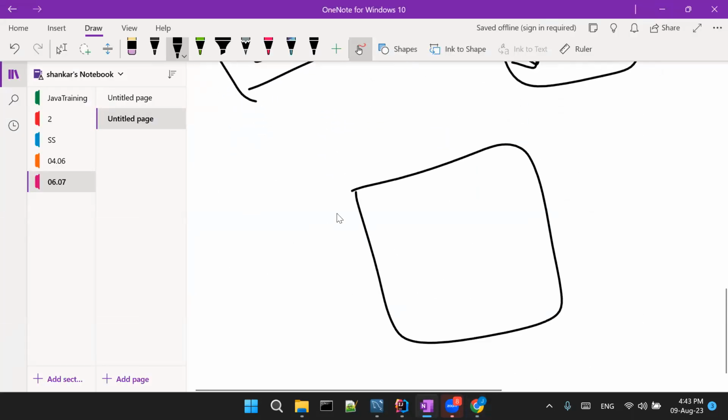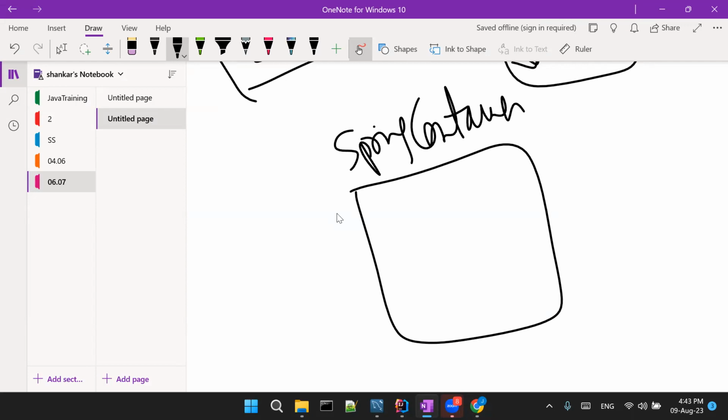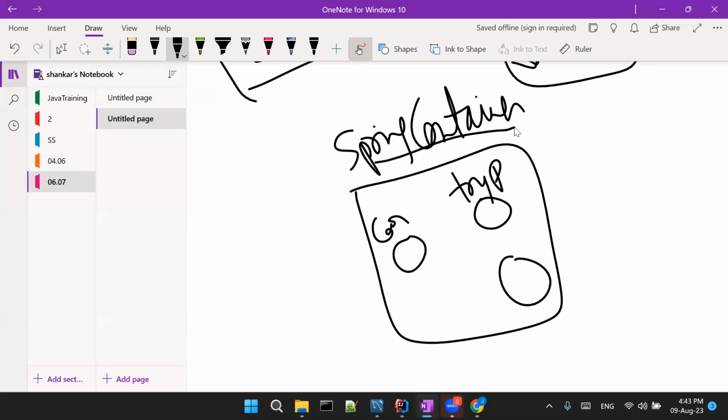The Spring framework ultimately has one simple thing called Spring Container, and the Spring Container will maintain all the objects. It will maintain a car object, a tire object, a better tire object, and if the car needs a better tire, it will simply inject it. Or if you need a different car object with the tire object, it simply injects it.